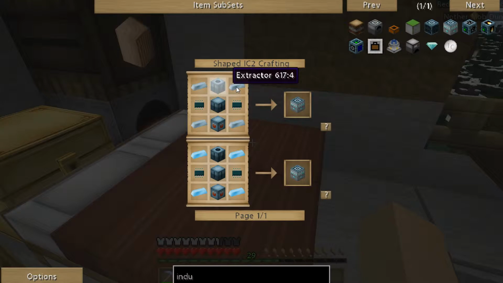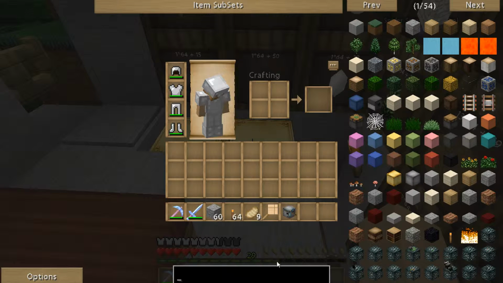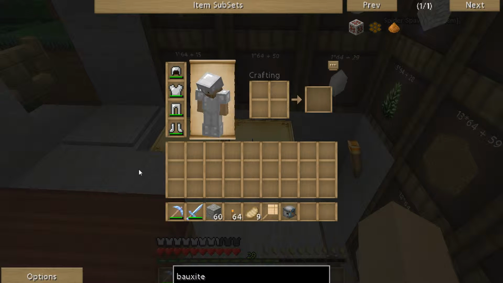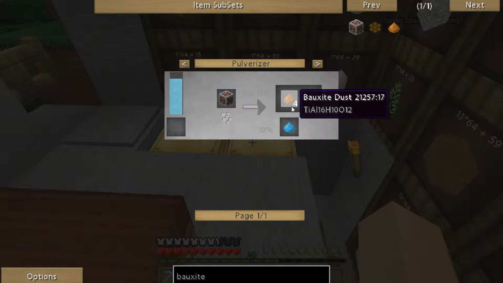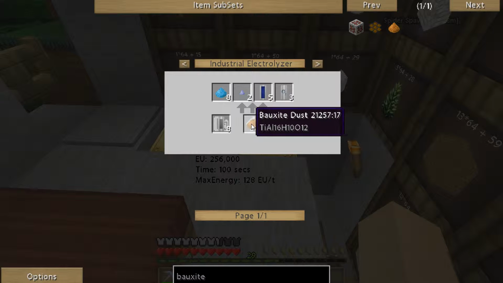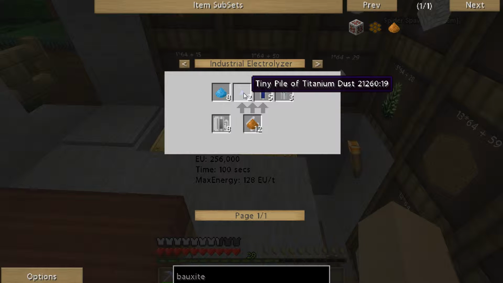So that was an expensive thing to make, but it'd be well worth it because there are a lot of things you can get with the industrializer, including titanium dust. But I need to find bauxite ore, and I haven't found any yet. But if I put bauxite ore into a pulverizer or a macerator, I'll get bauxite dust, and putting that into the electrolyzer gives me titanium dust, tiny piles of titanium dust. You need 4 of those for 1 titanium ingot.